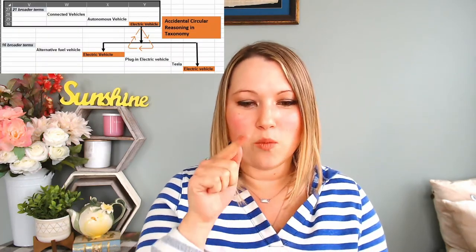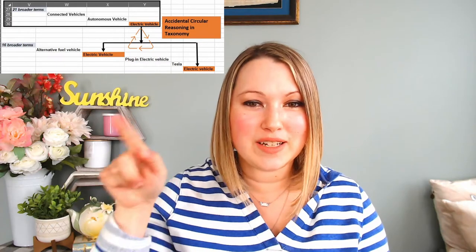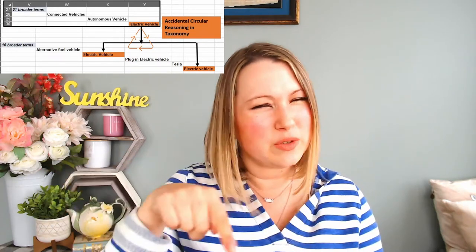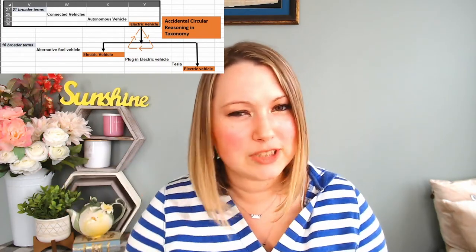So what you often see is what's called circular reasoning, where you don't necessarily realize that one term is related to another term, is related to another term. And so you're basically saying one thing is related to another thing that's related to its original thing. It's not a good look, especially if you're using this in machine learning. You don't want circular rationale. It just makes the computer very confused. So you also want to avoid that.